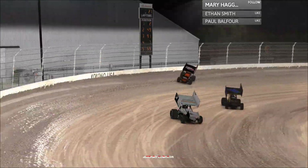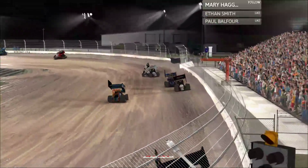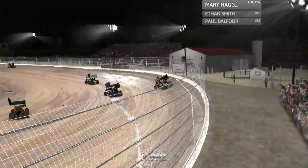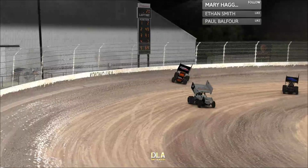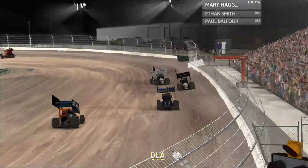Braden Isla started position 13, I think it was. He's right on the top side of the racetrack, going to look to get by the 269 of James Graves and move himself into position number 5. He will do so, and Braden Isla now has himself a top 5 spot on a lockdown.